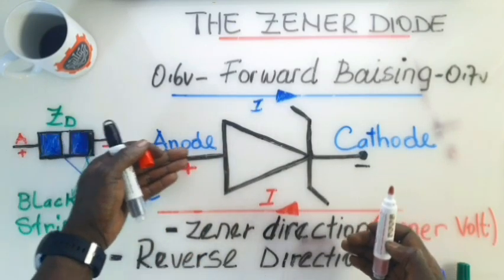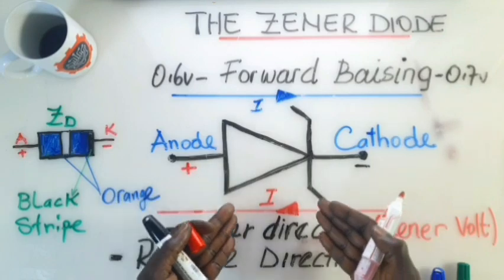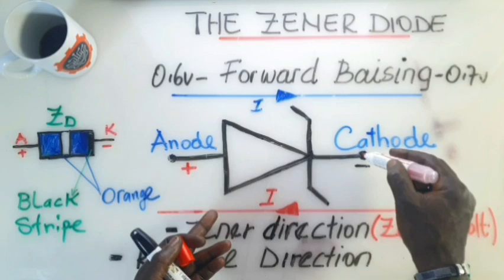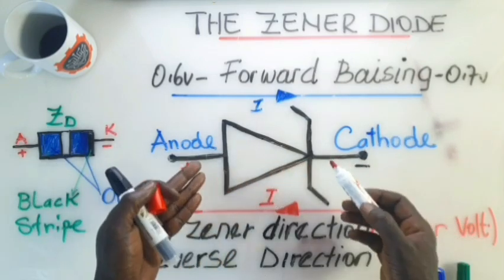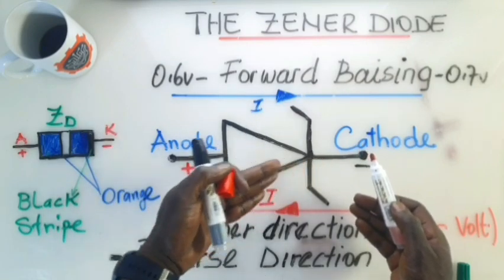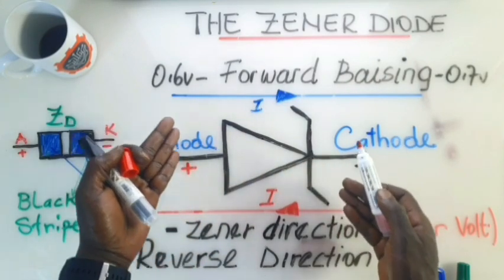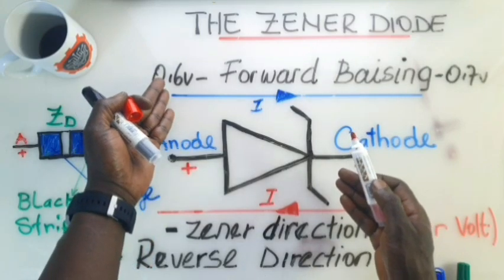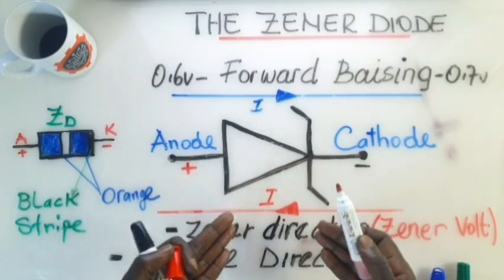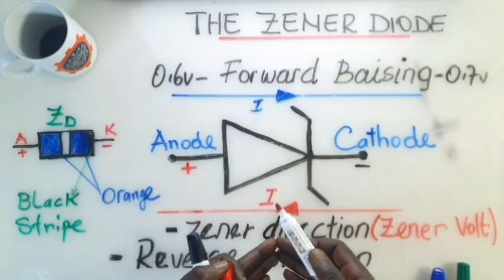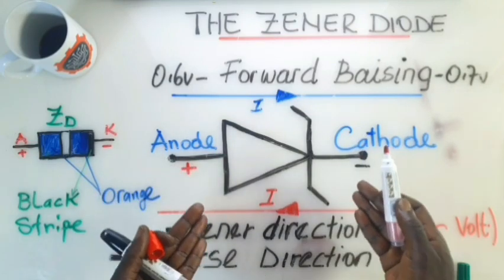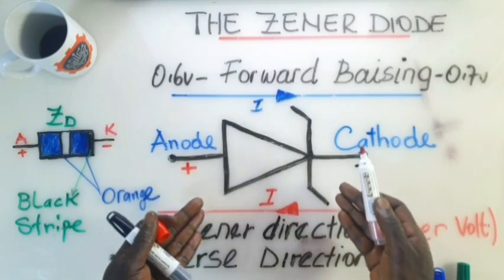where current dey come through this direction, for say make e conduct, the voltage across this diode for here, that's the voltage wey e must pass here for say make this diode conduct at this forward biasing direction. The voltage must be between 0.6 and 0.7 for say if you leave current pass. So when it be connected for this way, they talk say the diode be at its forward biasing.